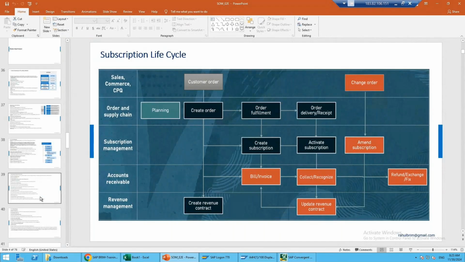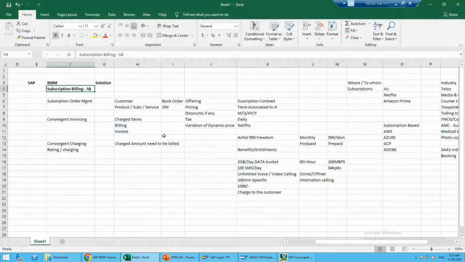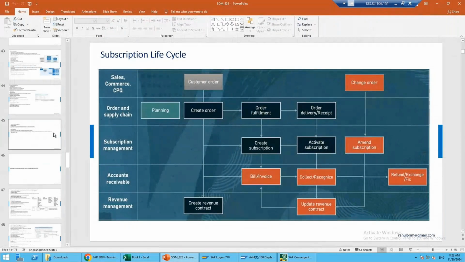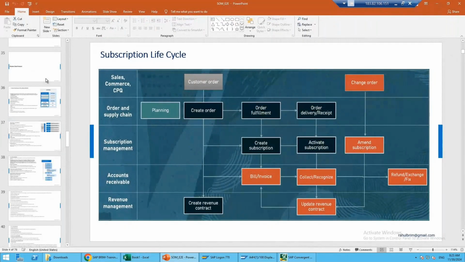Okay, fine. So why have I used this spreadsheet? If I go and explain these particular slides, it is convergent with a lot of other things, so I just don't want to give those insights at this moment.